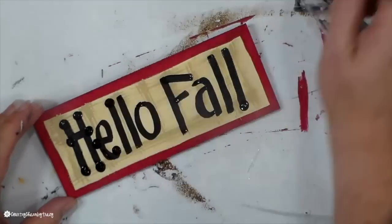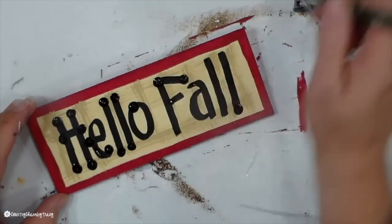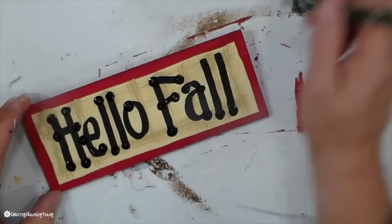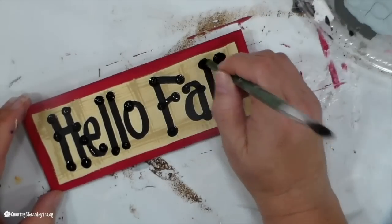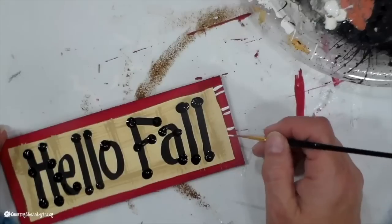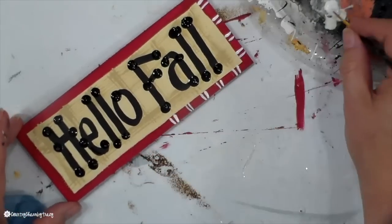And so one of my things is to doodle up with little dots on the letters. That's what I like to do for my projects. I know that's not everybody's style, but that's what I like. So I am just taking the end of my paintbrush and giving it some little dots. And then I like to highlight my little edges. I love the country. This is just very country to me.